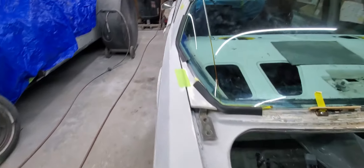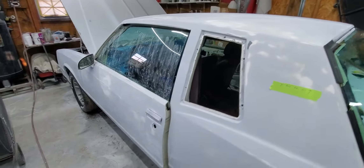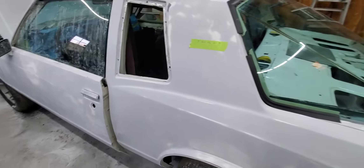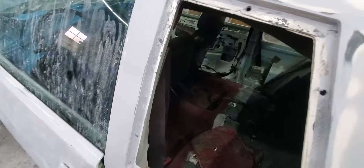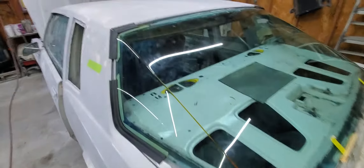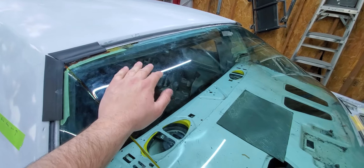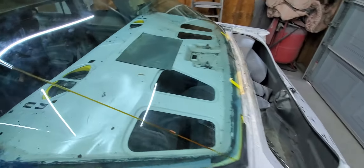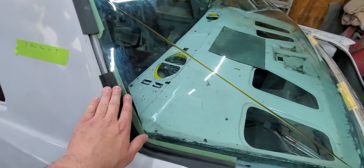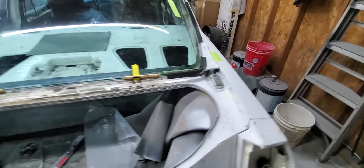Hopefully this will help if you've got an AeroCoupe and you're wondering what in the world to do. If you haven't watched the first video, please go do that where we cut the back glass out. From what I was told, some of these windows — and I'm going to say this is an 87 thing — have bolts up here. This is an 86; they only built 200 of these. An 86 did not have any bolts up here. You can see the homemade hack job. An 86 had one trunk shock — we're using an 87 deck lid because it's in way better shape; I found it at a swap meet several years ago.